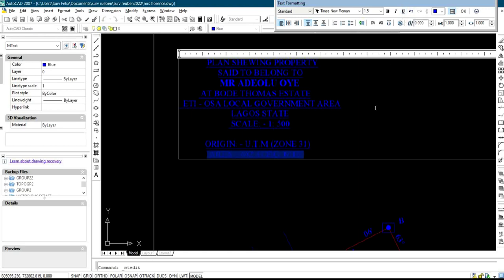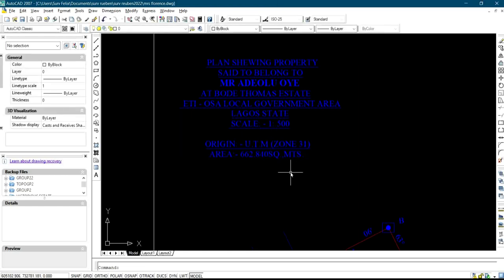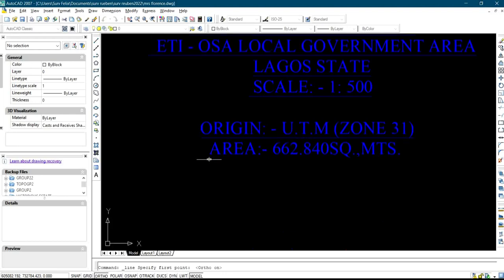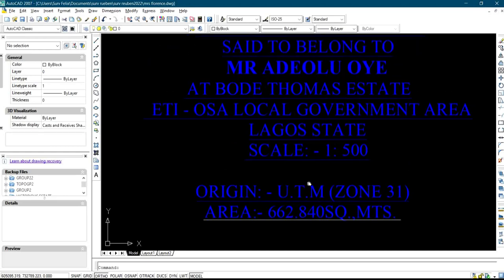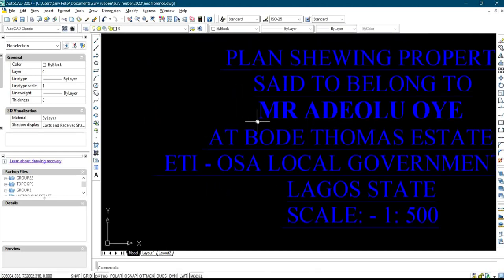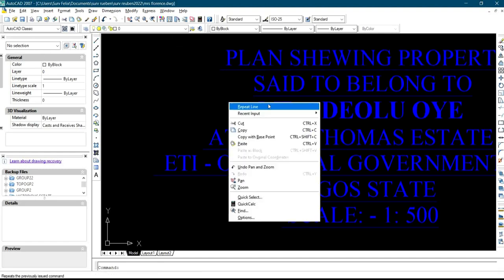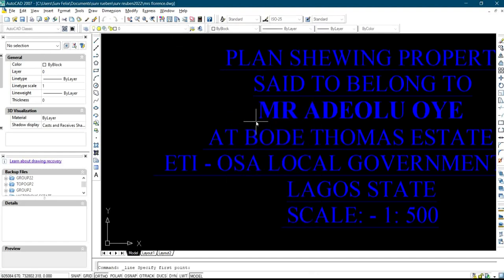So what I'm going to do is that, you come to this place, you click on your line and then you click on your auto, you select it, you draw out your line, then you press escape or you press enter. Same thing on this place here, you right click and click on repeat line and then you draw it out.